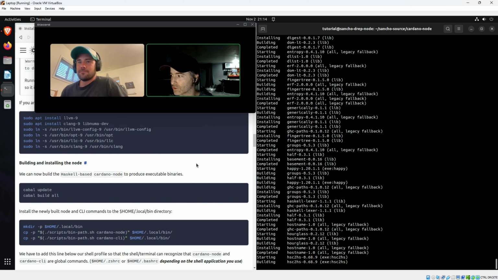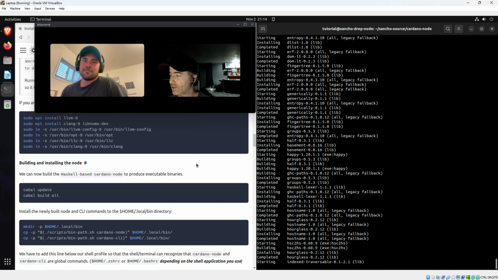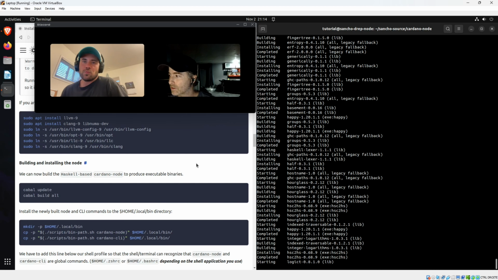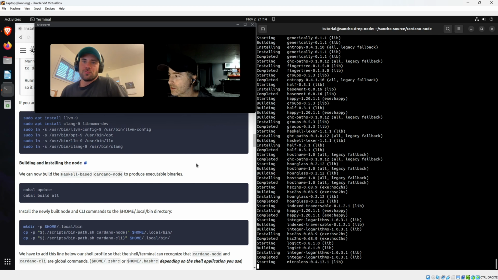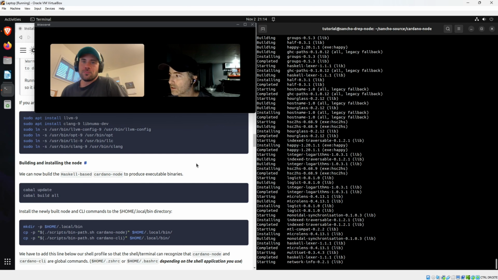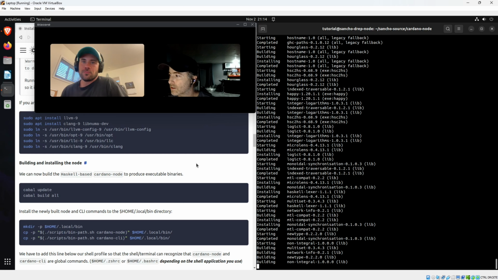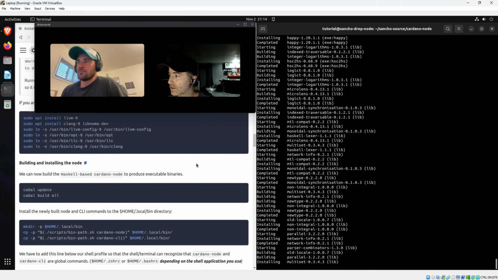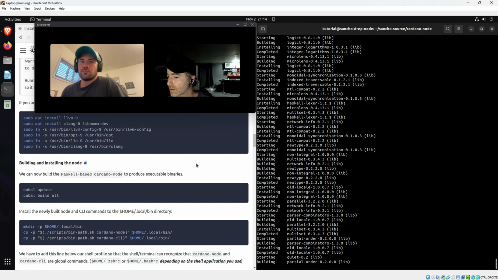How do you build yours? Do you use Nix, Cabal, or Docker? Most of the infrastructure I brought up for that is heavily Dockerized, so that's how it's managed.